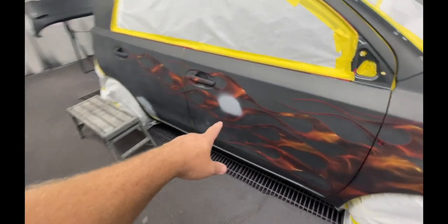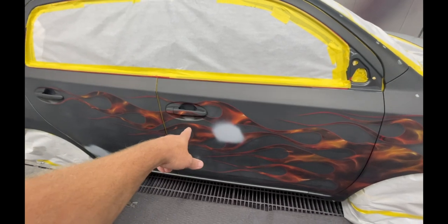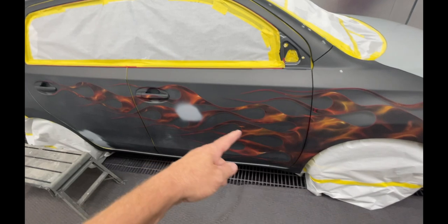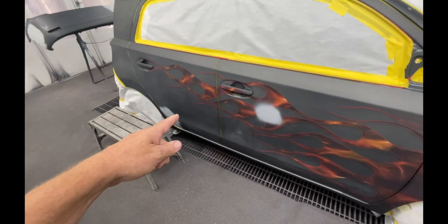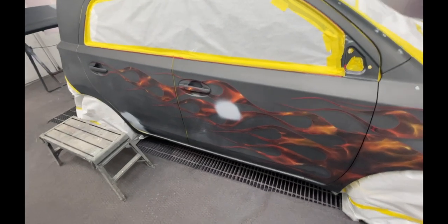Areas like this are gonna be a little bit tough because I've gotta spray all the colors. I've gotta get the gray background on there and then tape off the flames. I'm trying to preserve the flames that are on here and just add to them instead of having to redo the whole thing. Should make it go a little quicker.